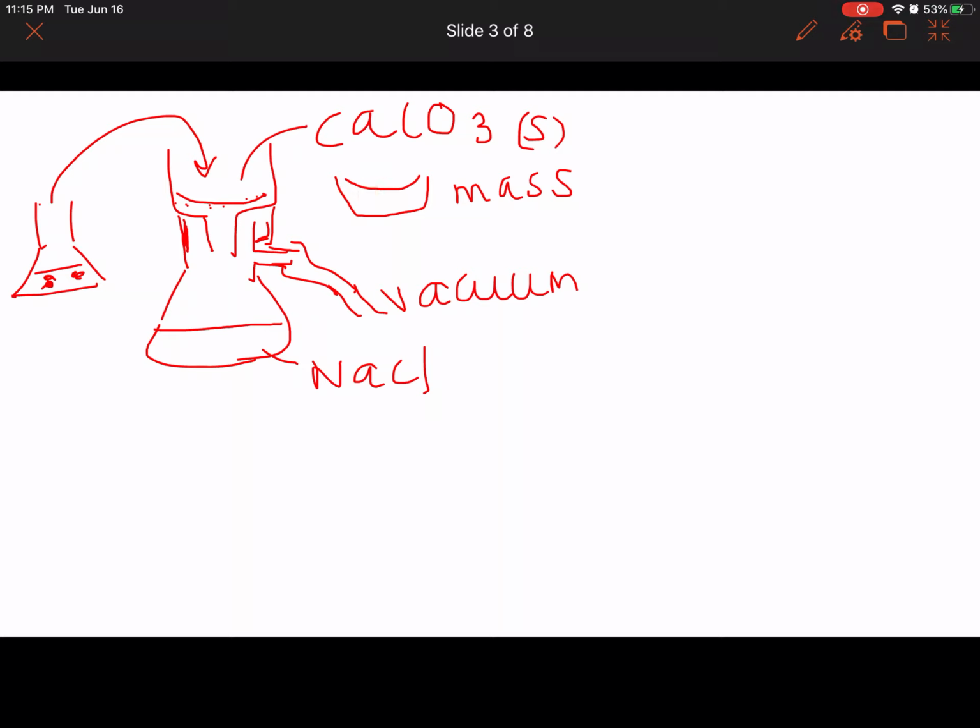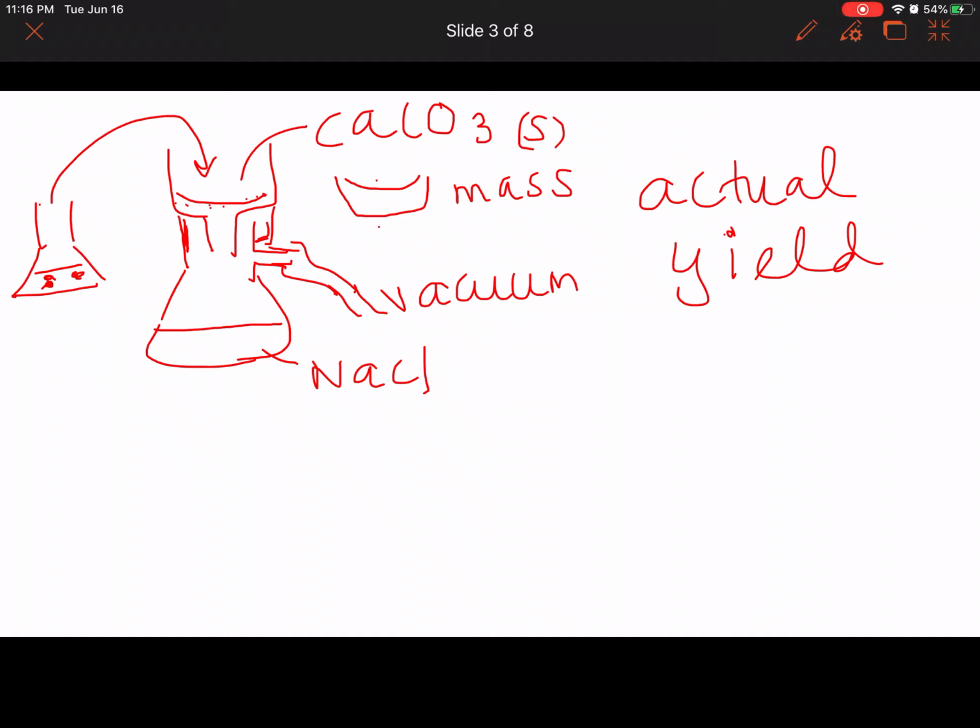After you dry, you're going to get the mass of the product: the calcium carbonate, filter paper, and the weigh board together. The difference will give us the amount of calcium carbonate that we made from our reaction, and we call that our actual yield. That is the amount that we make. Then we can find out the theoretical yield from the given data, and then you can find out the percent yield. So that's what we're going to be doing for the experiment.